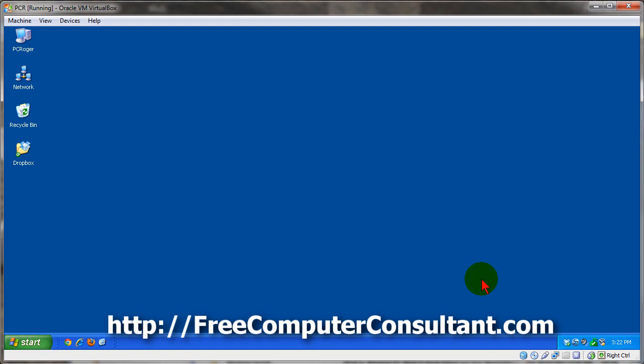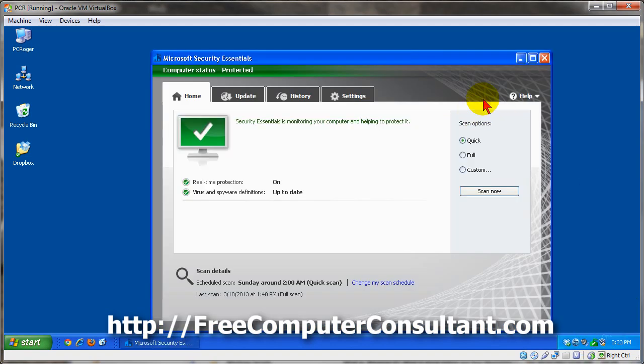So that's what we do here when we have a machine that we think there's a chance that it is infected. As an additional step, you can even right-click and open this Microsoft Security Essentials and do a quick or a full scan here as well. And as long as it's in the green, you know that's been protected from the real-time protection. The virus and spyware definitions are up to date, but nonetheless, if you do have a suspicion, go ahead and run either a quick or full or both scan just to make sure, and it will tell you if it finds anything there as well.